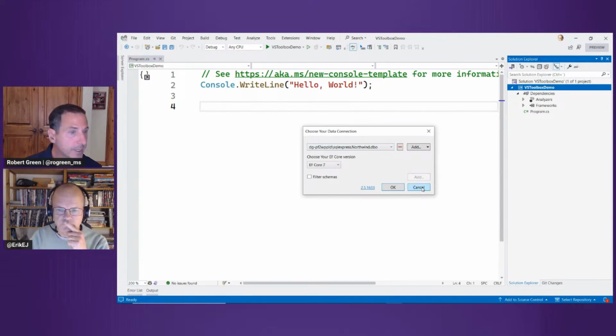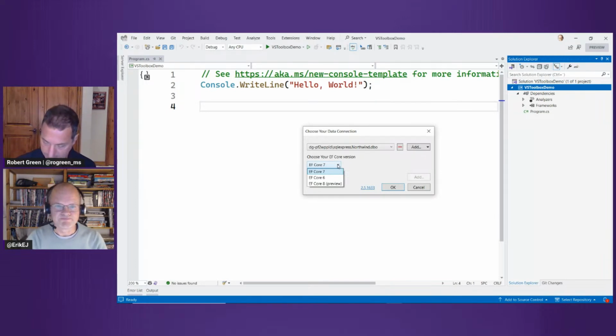So you created a .NET 8 project, but the default EF Core version is 7? Is EF Core 8 in there yet, or is that coming? It's actually there, but it's not the default value. Maybe I should consider that, because I actually don't look at the target framework. Previously the target framework could be both .NET 7 and .NET 6, and you could use both. But if you're running .NET 8, I would probably consider that you also want to run EF Core 8, because EF Core 8 requires .NET 8.